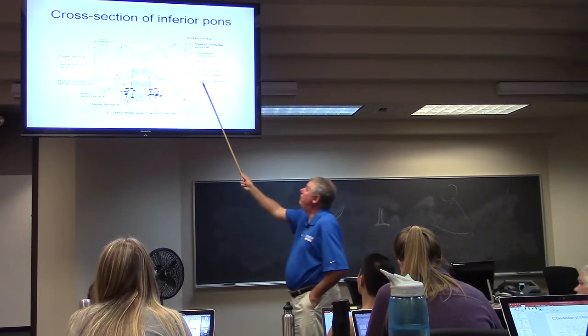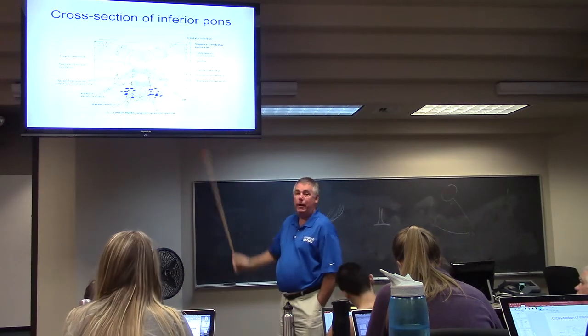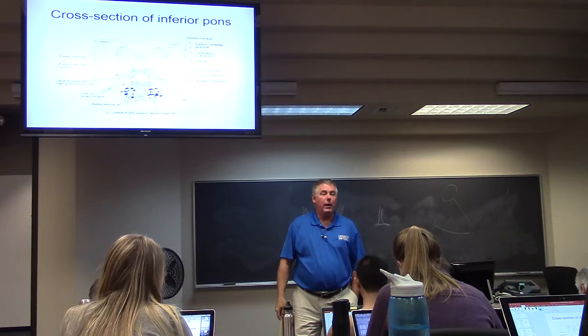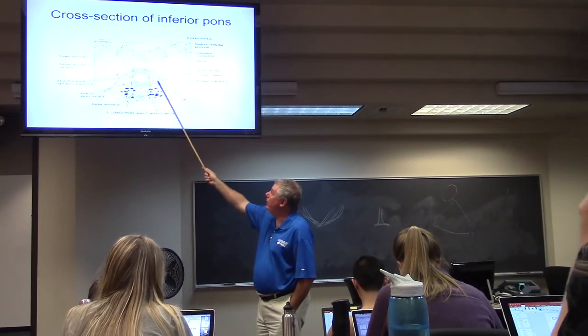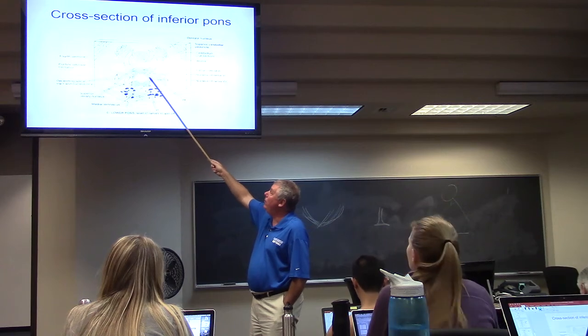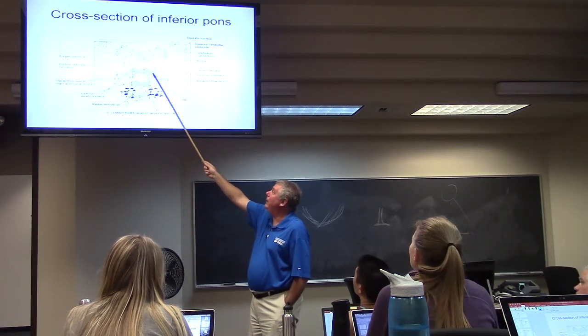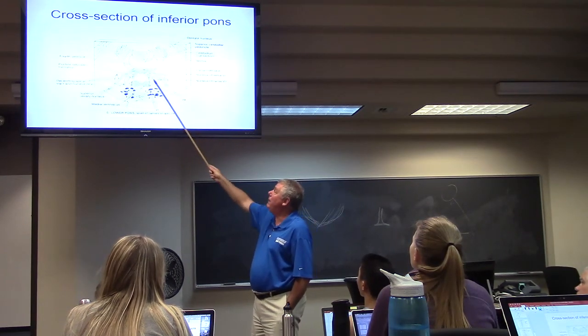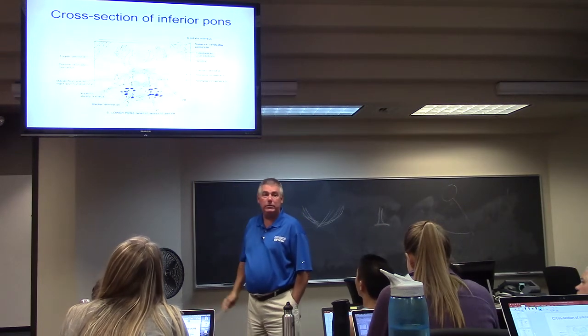Coming from the motor nucleus of 7, here's something really strange, though. There's the nucleus. Instead of coming straight out, they go medial and then back towards the back, and then come out that way. They wrap around the 6 nucleus.